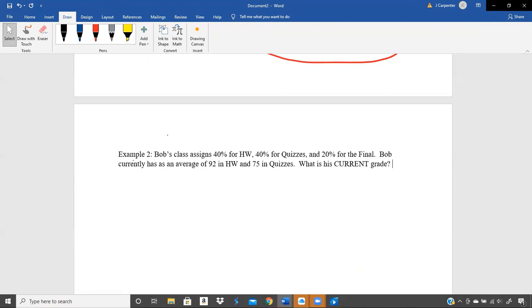Here's the problem when most people try and calculate their averages. They'll say, oh, okay, well, the midterm I haven't taken yet, the final I haven't taken yet, so what do I do? Where do I put these numbers? Easy answer, you don't. You don't put the final exam anywhere in your formula because it hasn't happened yet. You don't put the midterm in your formula because it hasn't happened yet. You don't put the project in your formula because it hasn't happened yet. Once those grades happen, then you can insert them into your formula.